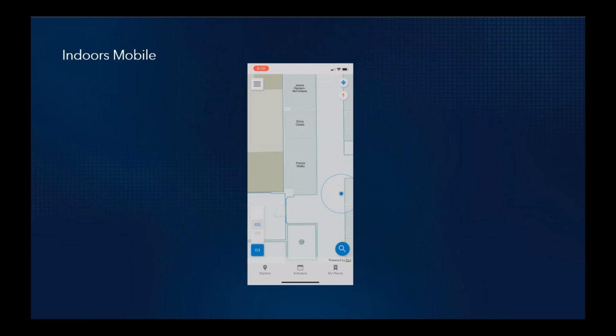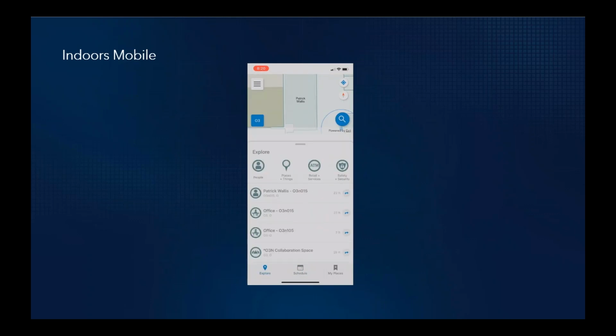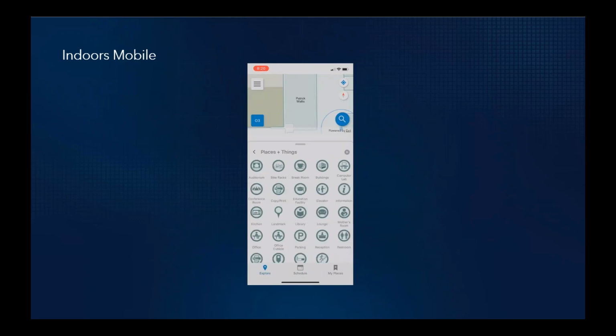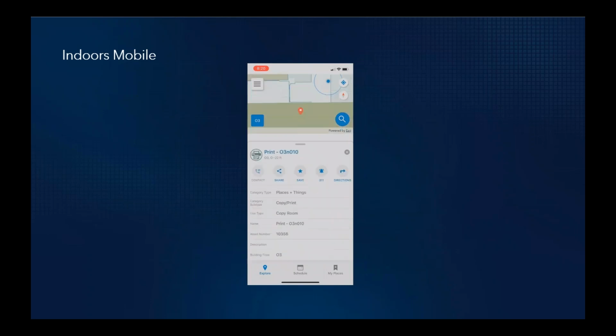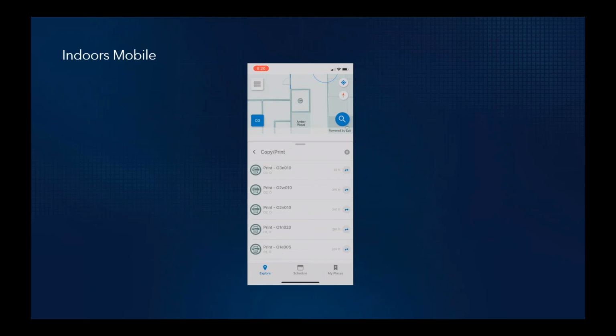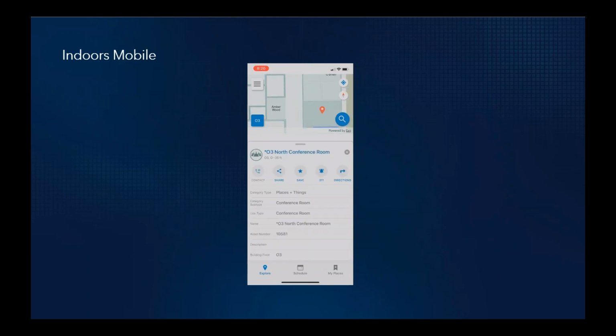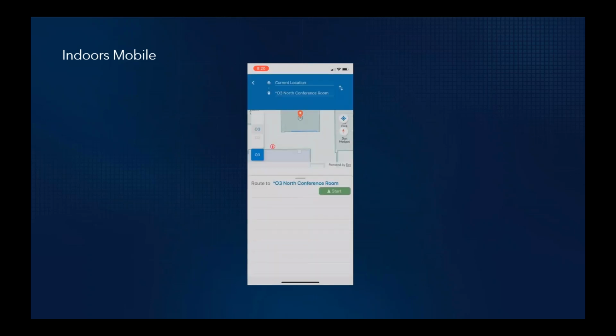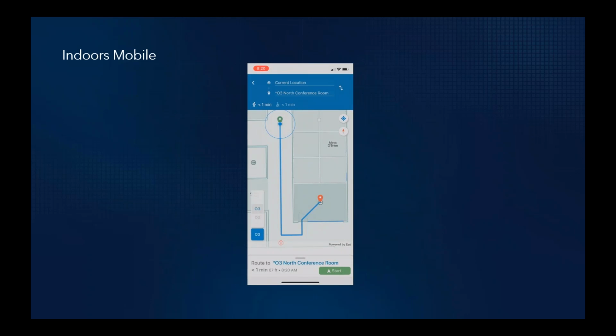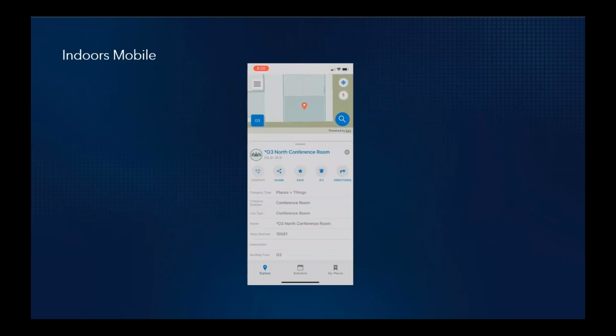I can also interrogate the map, find out more information, like where's the closest print room. So if I didn't know, I'd find out pretty quickly. It's really just around the corner from my office. But I'm really looking for a conference room. So I'm going to go look under places and things and conference rooms, and I'll see that the results are sorted by proximity to my current location. That conference room is too small, but it is really close. It's just not going to work for the meeting I have in mind.